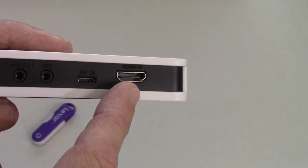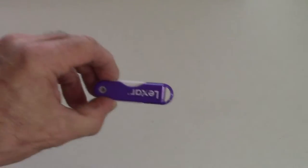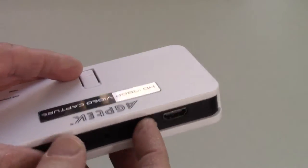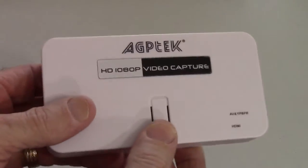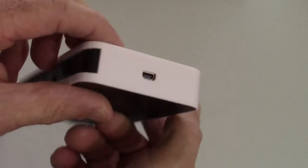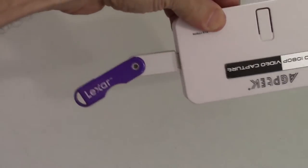So I went and bought the cable I needed — mini HDMI output — to record video at 1080p right onto the thumb drive, which is great. If I want to make a safety backup of my video, I can record to this device at the same time I'm recording to my camera. I find it easier to work with the thumb drive than with an SDXC card. The thumb drive just plugs right into the side of the device. If you have a smaller thumb drive, that's fine — it takes up less space.